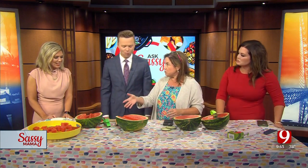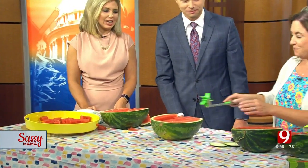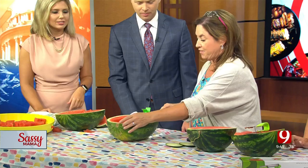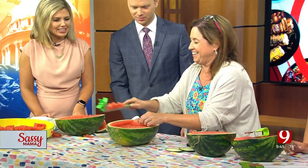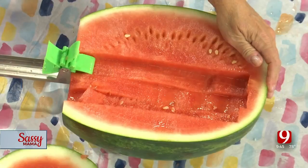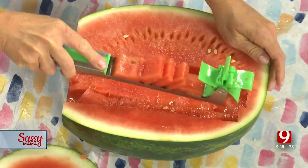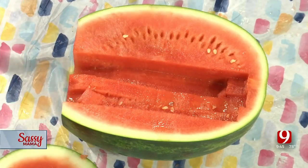What would you guys say, do you like this one? I really like that. It kind of shoots, so be careful. It's messy, but not as messy as the other one. This is kind of satisfying, I'm not going to lie. If you don't know how to use it, you might not do it right. Can you keep going so you don't have any to waste? This is kind of fun. But you said you still prefer the knife.